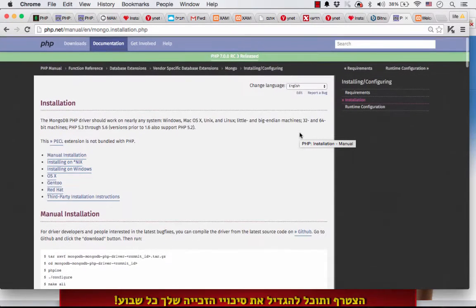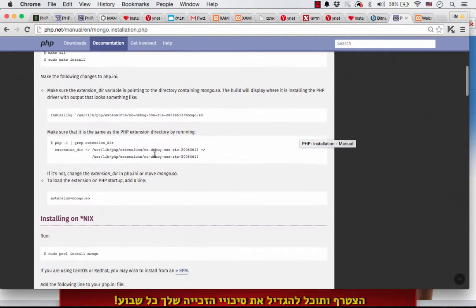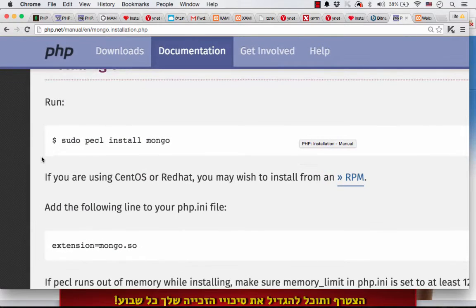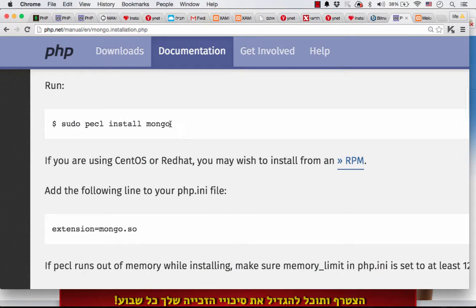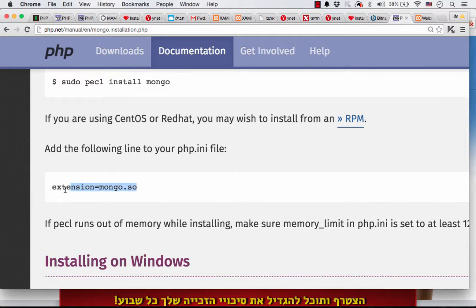You can see the summary for these two steps if you browse at php.net, and over here you can see the instructions. First, for getting the mongo.so file and then placing it together with all other extensions, and the second thing is just updating the php.ini file, making sure we have this line.